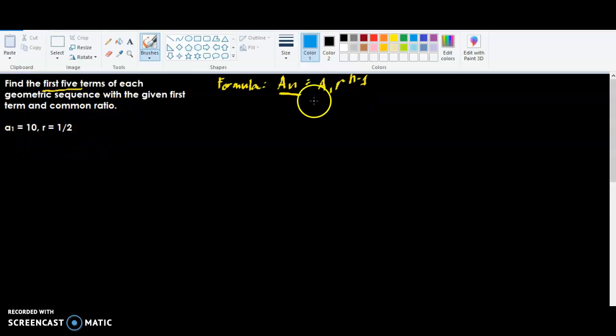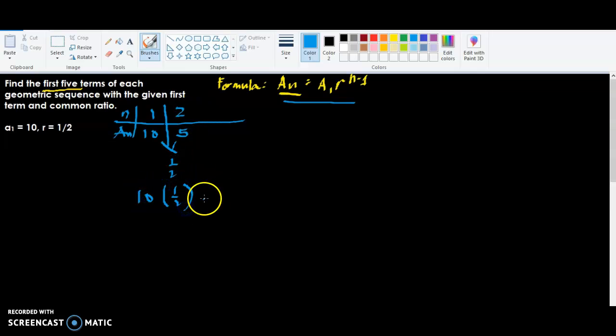Common ratio is the number that we are multiplying to the first term to get the second term. And with that, we have the formula over here, which is a sub 1 r raised to n minus 1. Ideally, if you don't want to write a solution, you can just go right through this one. So you have a sub n. The first term is 10. We would like to multiply 1/2 to get the second term. To multiply 1/2 to 10, so that is 5. Why? Because 10 times 1/2 is equal to 10 over 2, which will give us 5.